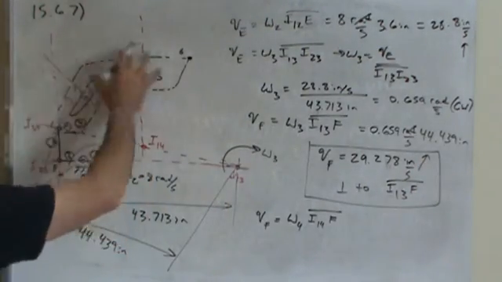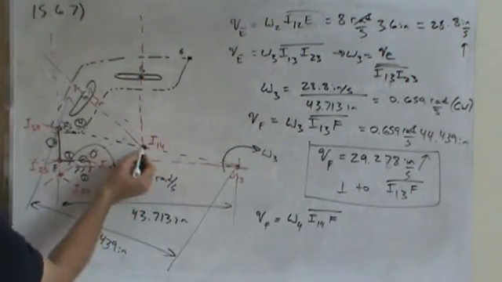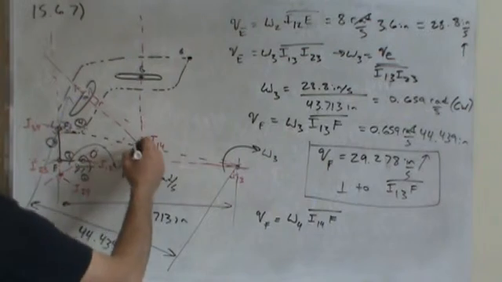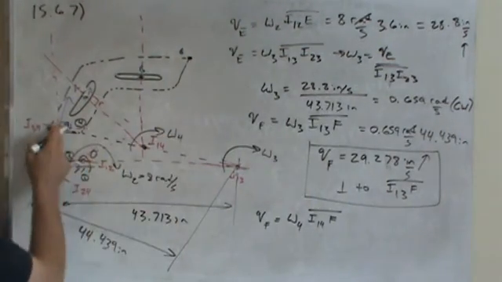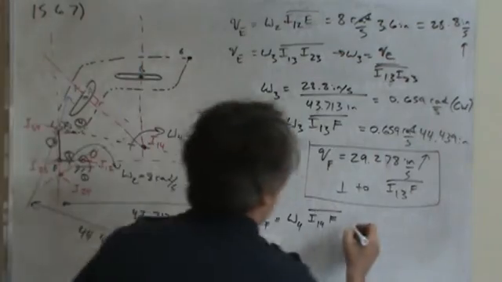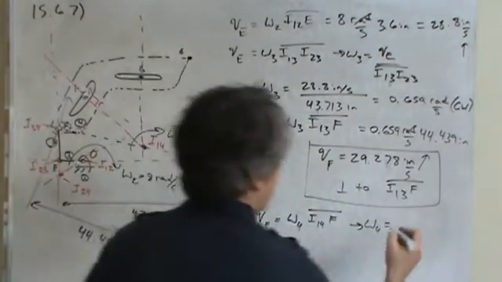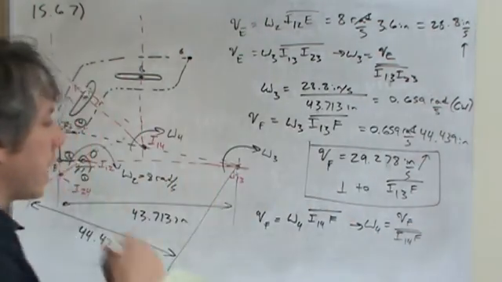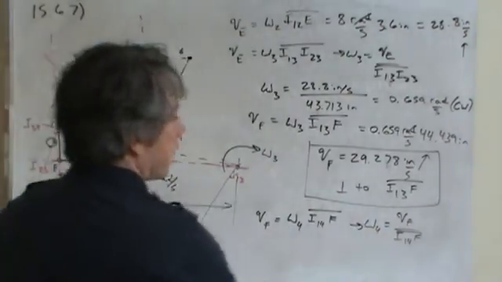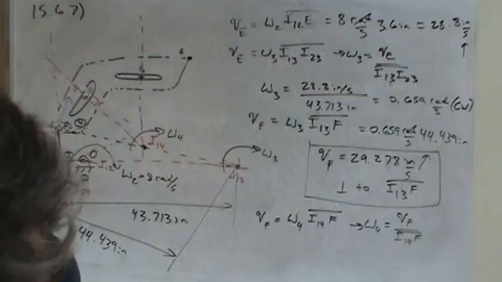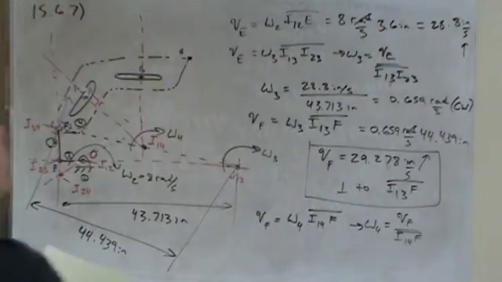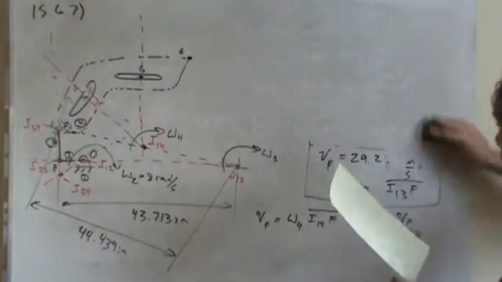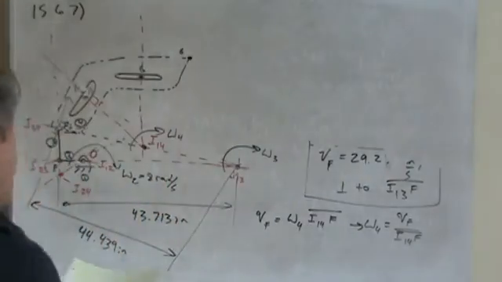All I'm saying is that body 4 is rotating about this point, and so the distance from here to here multiplied by the angular speed of body 4, which notice would be like this, is equal to the velocity of point F. And so if I want to find the angular speed of body 4, all I have to do is take the velocity of point F divided by the distance between I14 and F, and that will give me the angular speed. Now, I'm not particularly interested in the angular speed of body 4 because that was not requested. So let me get rid of some of this up here, and we've got a little bit more space. And let's continue with this.